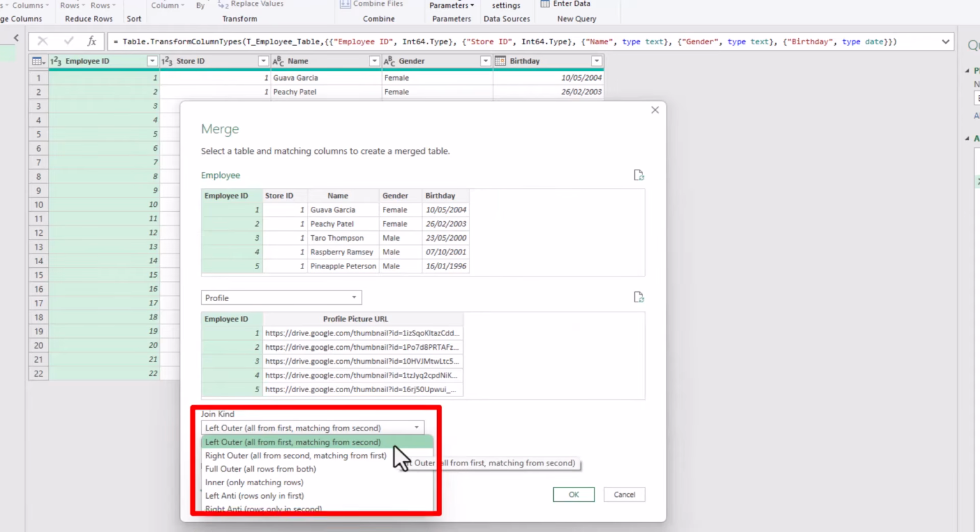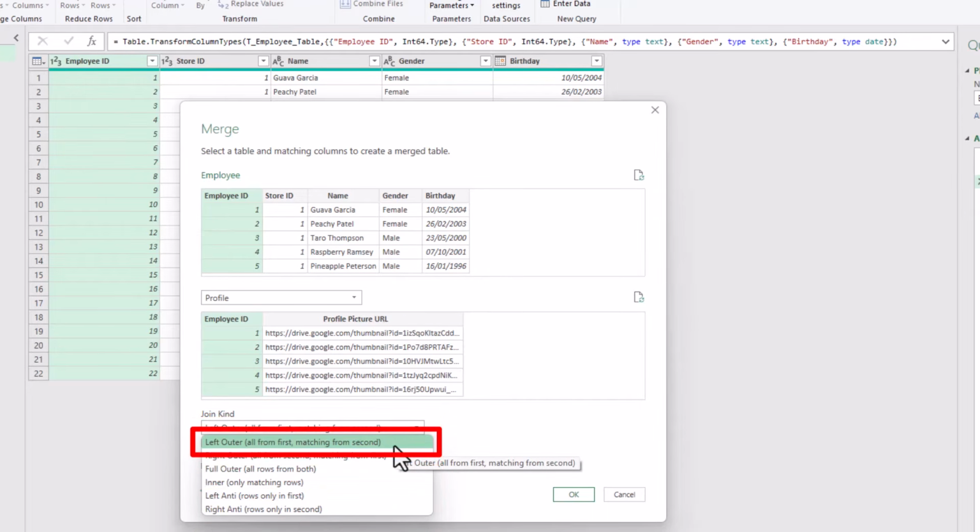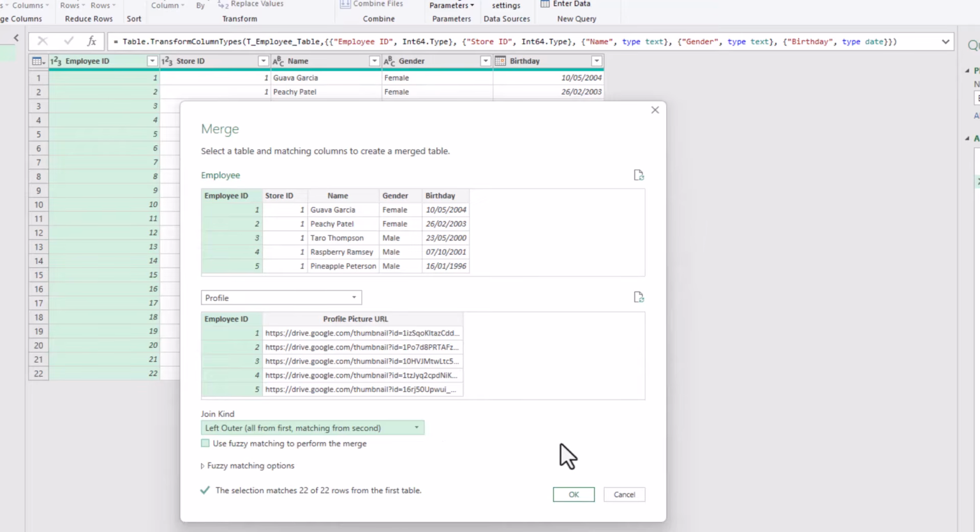Now, the most common join is the left outer join. Similar to VLOOKUP, it keeps everything from the main table and gets all possible matching values from the lookup table. And this is perfect to solve our problem. Click OK to execute the merge.